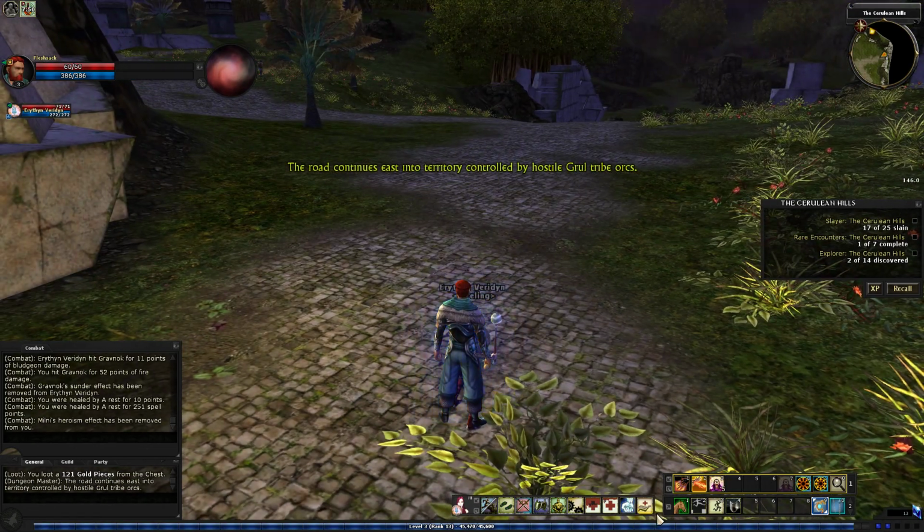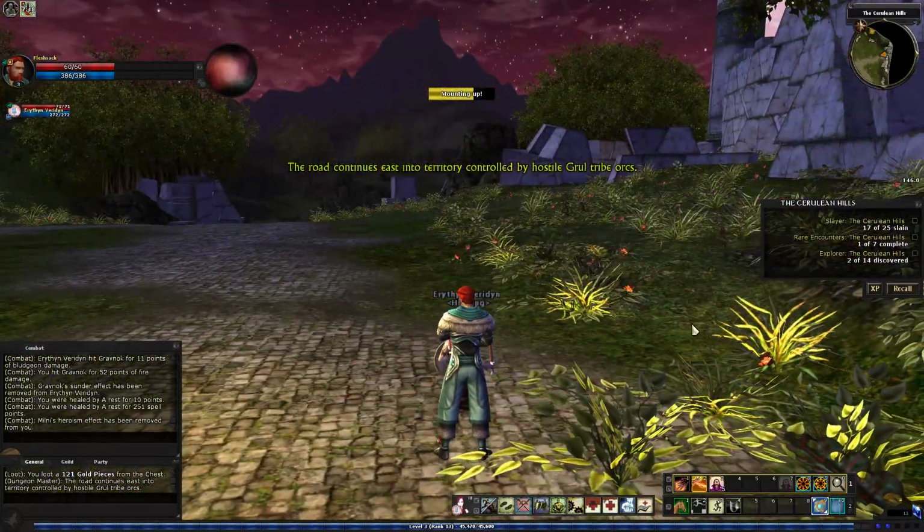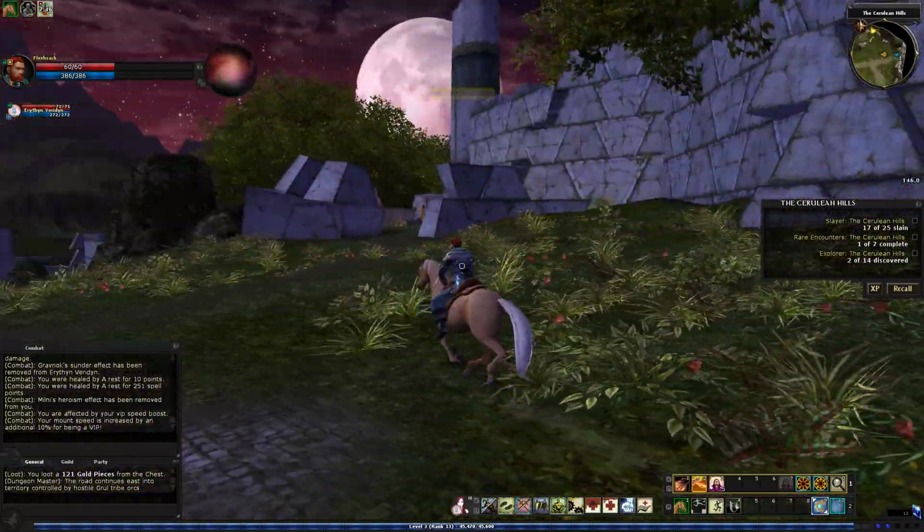The road continues east into territory controlled by hostile Gruul tribes.